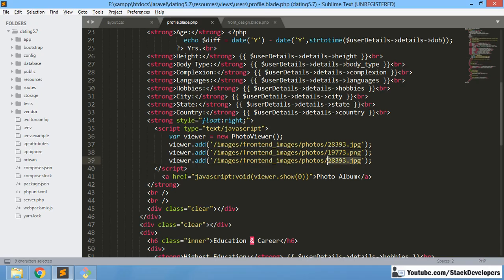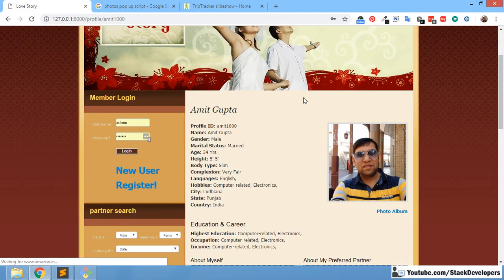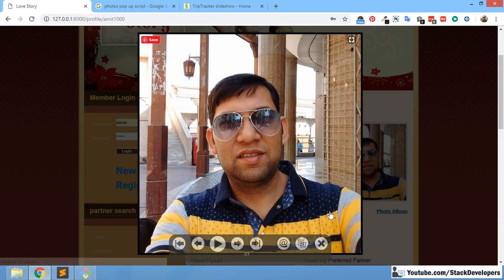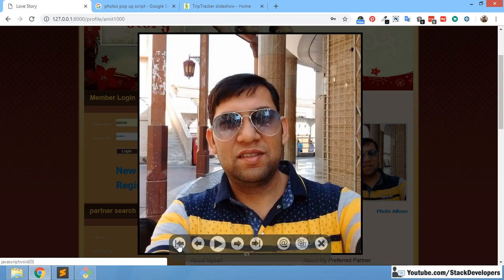First we are going to see statically whether it is working fine or not, and I'm going to refresh here and see the photo album. See, now it is working fine. You can see that the script is working fine here.